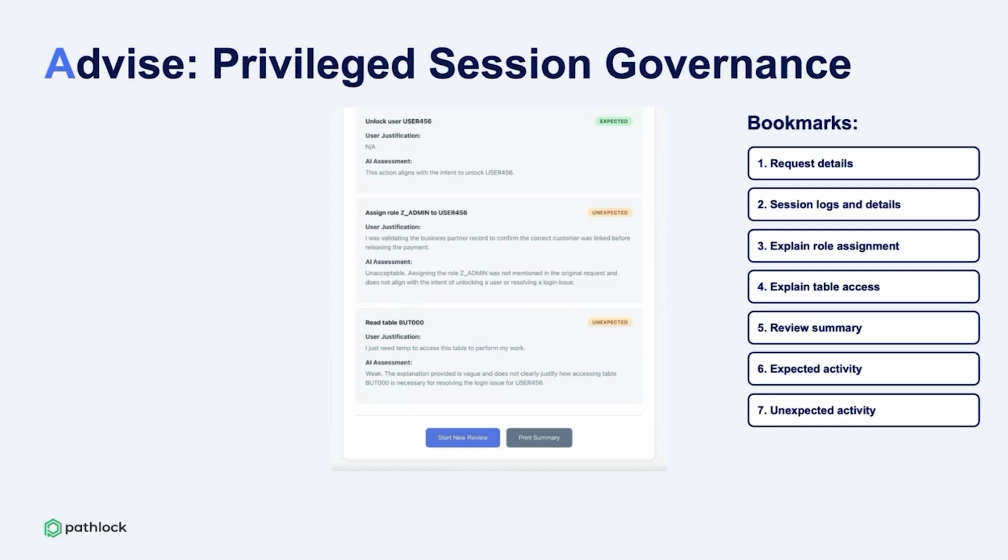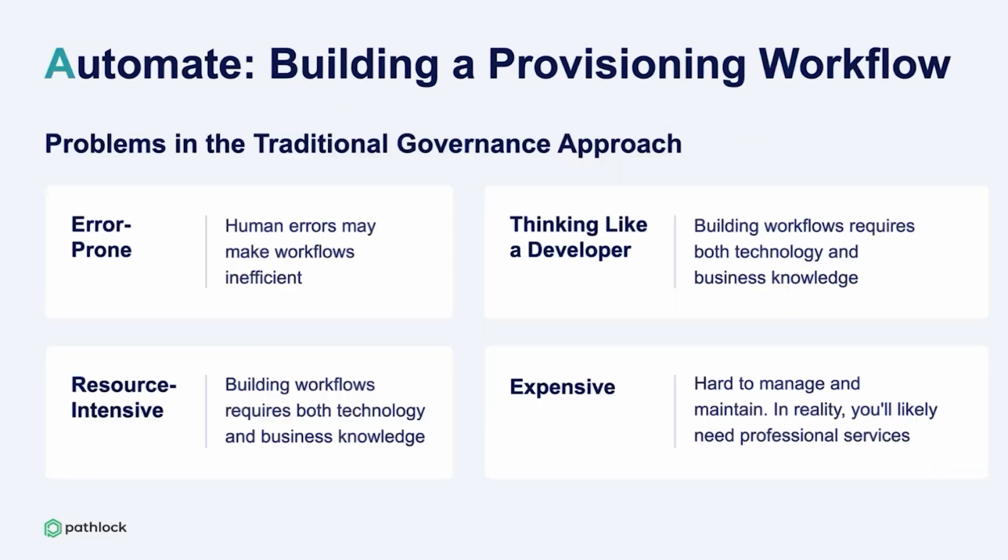Switching to the last use case, which is automate. This is the crown jewel: trying to automate as much as possible instead of just making things actionable. We all know low code, no code solutions are there. They come with a lot of promise, but the problem is that they're hard to create and hard to maintain. Whenever something changes, it's hard. And you also need to think like a developer when you create them. So eventually they're very hard. Not a lot of organizations are creating them. We're creating few. And they lack the context.